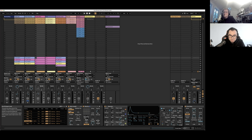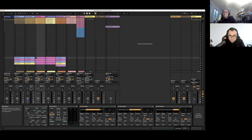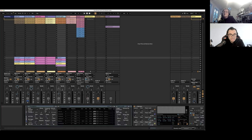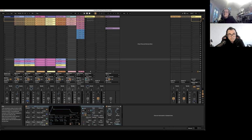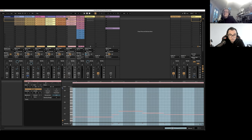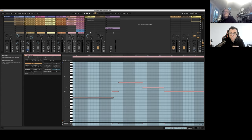And a bit of FM, and then a couple of beat repeats, and then the same sort of thing for this squeaky lead, just in a higher register and a different sound. And then this melody I just played on the keyboard, just sort of jammed along, playing the four notes that I found that were the similar notes in the three transpositions. So exactly as I did when we had our first call, I lined the chords up and made a note of which ones were. So which scale?